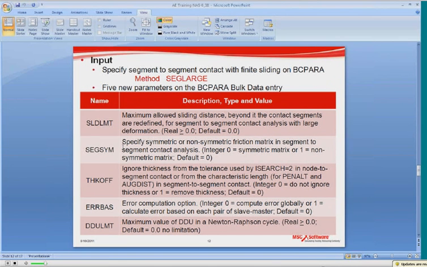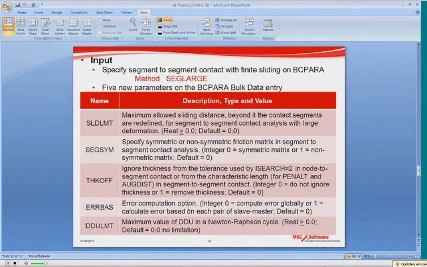SEGSYM flag allows the user to specify symmetric or non-symmetric friction matrix in segment-to-segment contact analysis. SEGOFF flag is used to ignore thickness from the tolerance used by ISEARCH equal to 2 in node-to-segment contact or during the calculation of characteristic length in segment-to-segment contact.